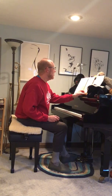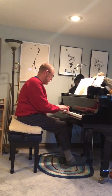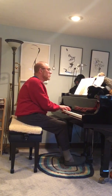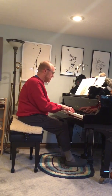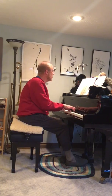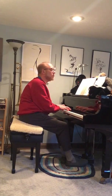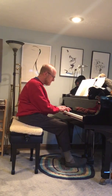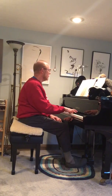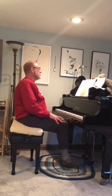This is starting 2 before A, will be comforted. Blessed are those who mourn. Pay attention to the handoff to the oboe. Trombone to oboe handoffs and vice versa happen in Brahms more often than you might think.